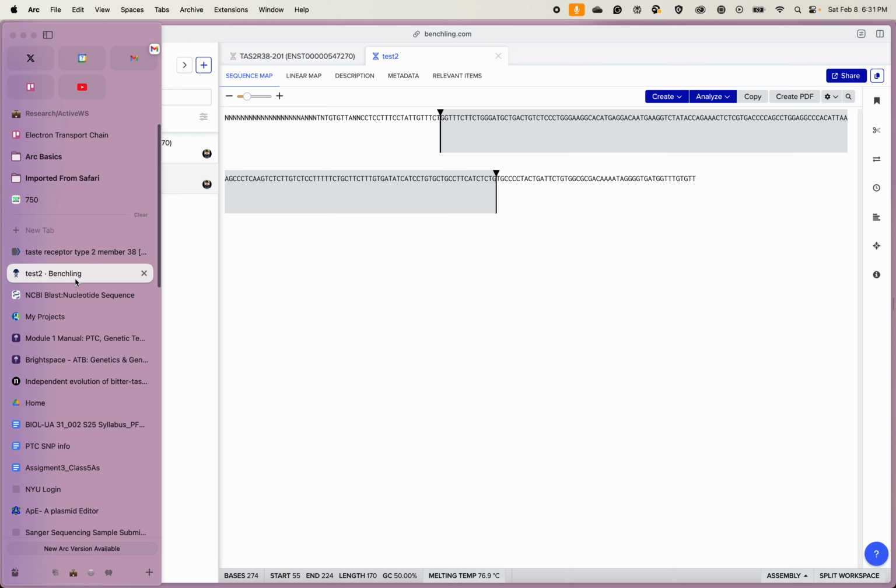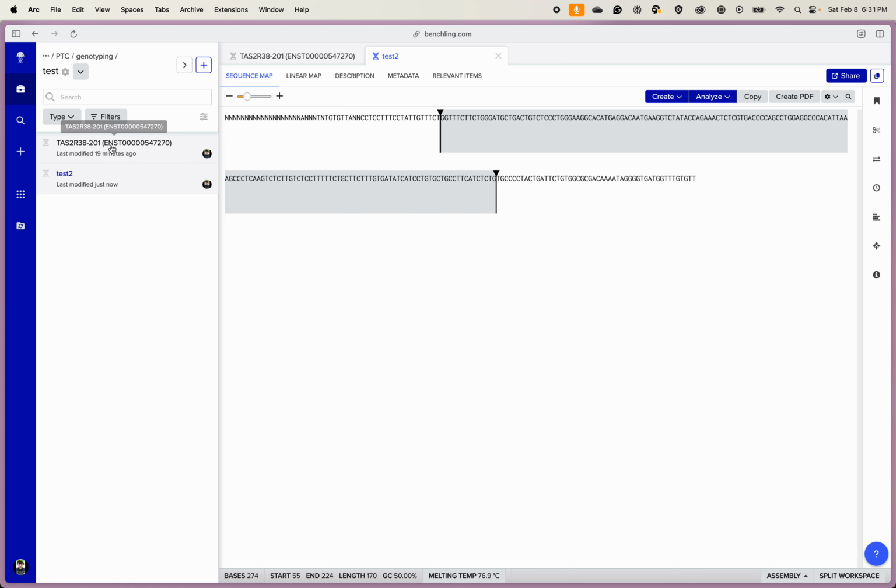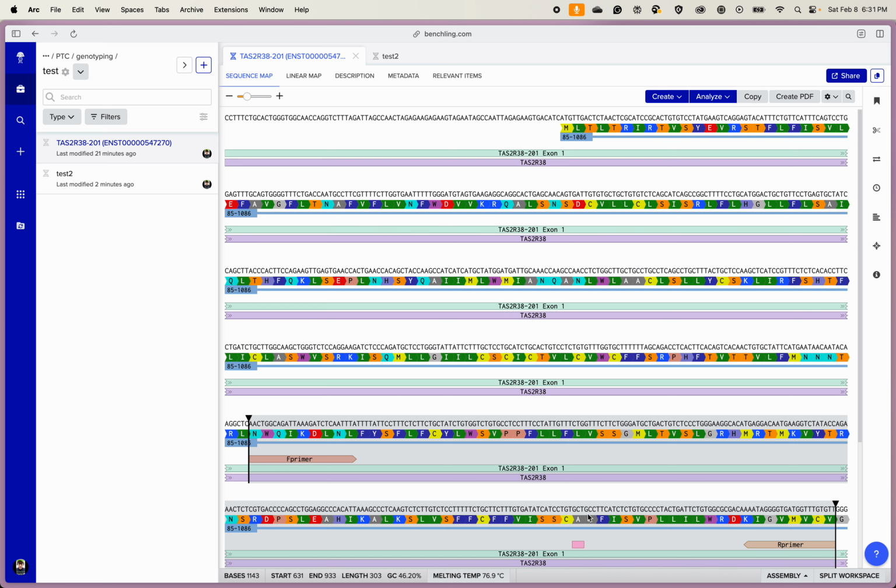So let's go back to our Benchling file. How can we get to our sequence on the electropherogram from just this nucleotide sequence here? This is pretty cool. We know what we're trying to look at. Our SNP is in this region. It's either going to be GCT or GTT, or if you're a heterozygote, both a C and a T.